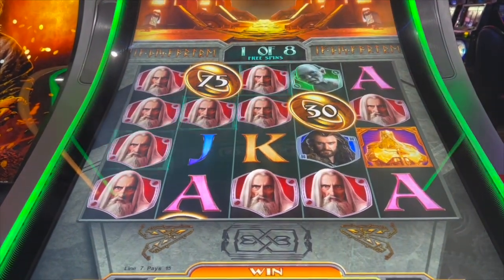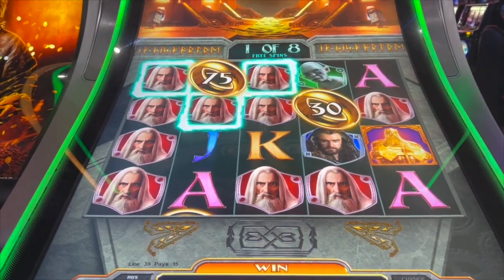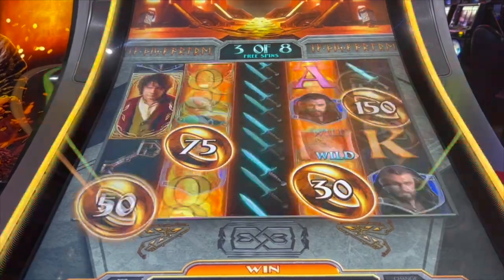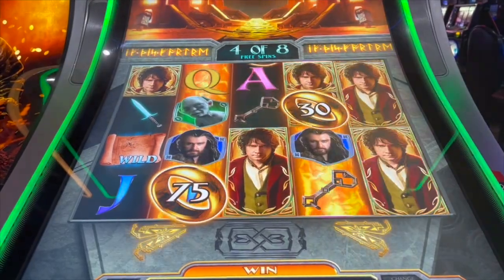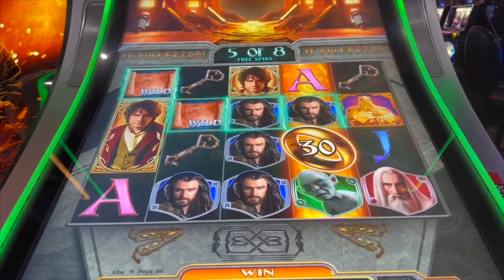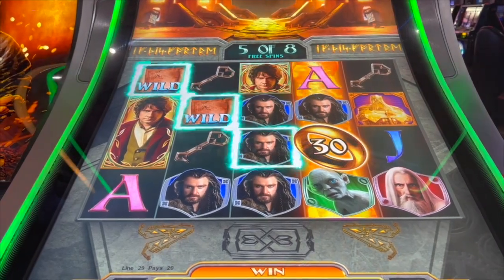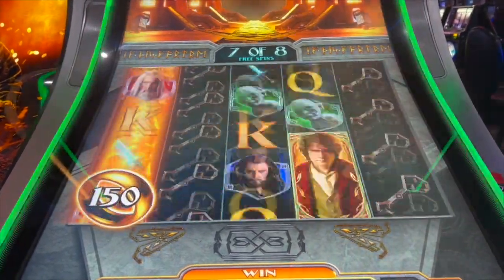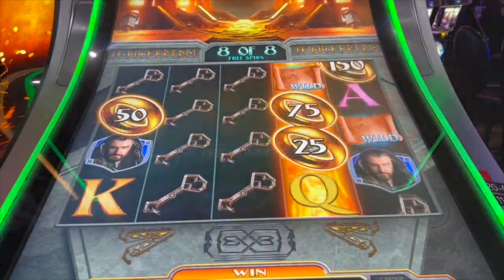Okay, we got two. We just need three more. Come on, give me three. Give me three. Two rings and an Arkenstone. Come on. We need three again. Oh, now we need three. Oh man, we need four. We ain't gonna get it, guys. We only have eight spins. I need really good spins, and this is not them. All right, we need three on the last spin. Didn't get it.